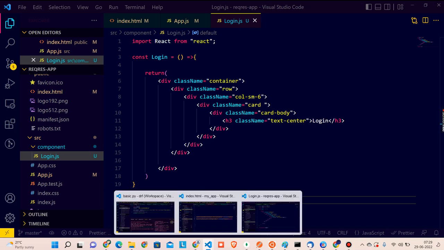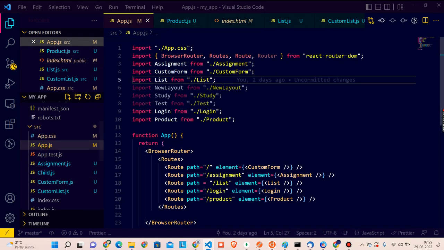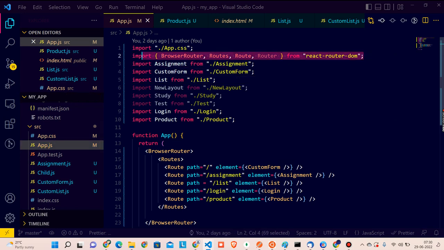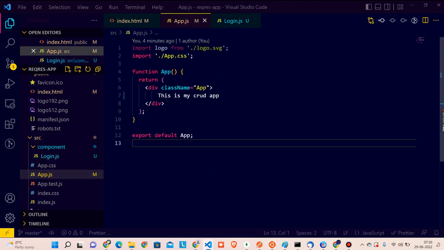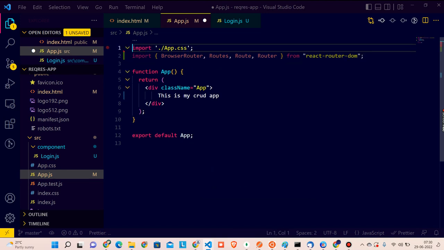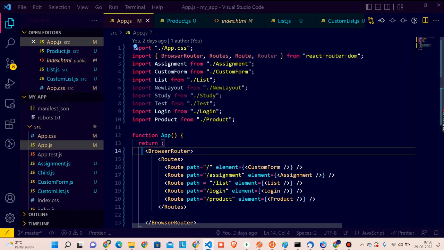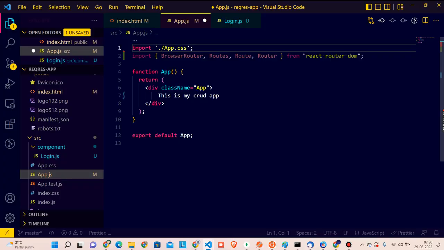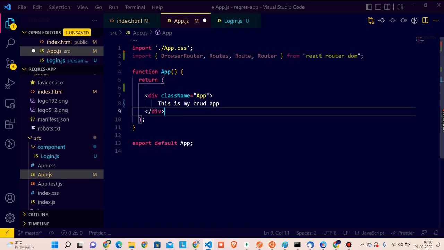So cool. We'll import a few things. We'll go here in App.js. First of all, we need this. We do not need this logo.svg, I will remove that. After that, what are the things we need? BrowserRouter and this. Let me remove this first.